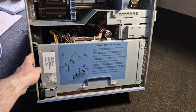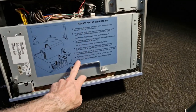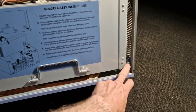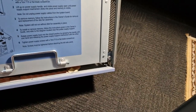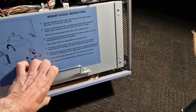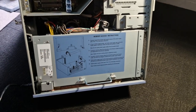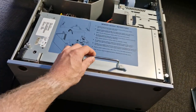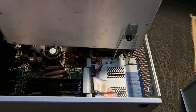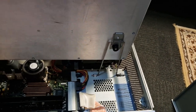So what immediately strikes you is this huge power supply and some instructions about undoing these screws. They're a bit too tight. I'm going to have to get a screwdriver and then lift up this handle here. So I'm just going to undo those and then we'll have a look underneath. All right, now with the thumb screws released, you can lift up the power unit and it slots into this bracket there, so that's nice and firm.